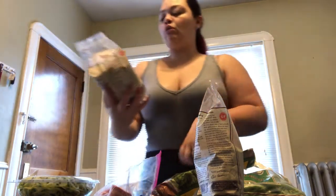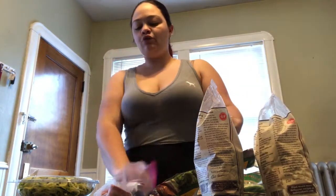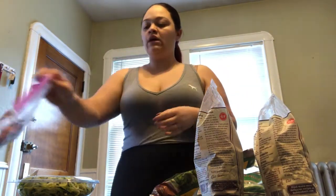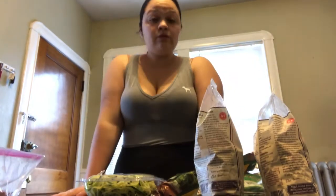I don't have baby arugula, but I have a salad mix that I'll just put on top. So what I'm going to do is make the gluten-free pizza crust, grill some turkey bacon to cut down on some of the fat from the actual bacon. I'm going to put the bacon bits and pretty much everything, just replacing it with healthier options. It's my favorite pizza in the whole wide world — it's so yummy. That's what we're making today and I figured I would show you guys as I go along, so stay tuned.